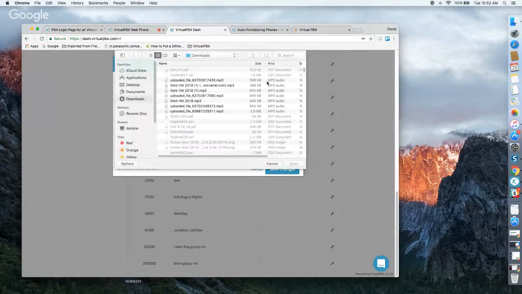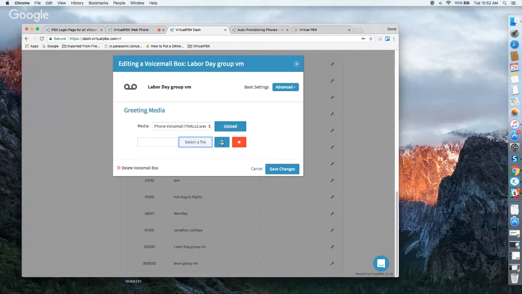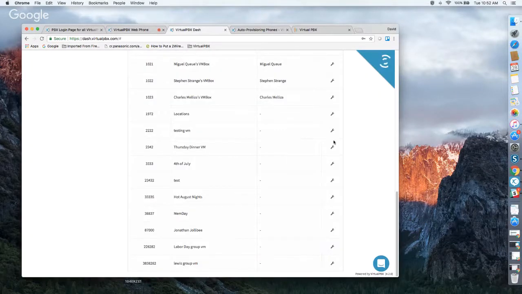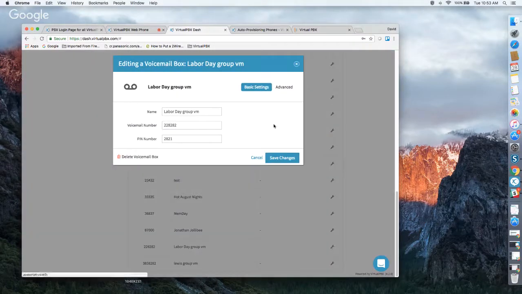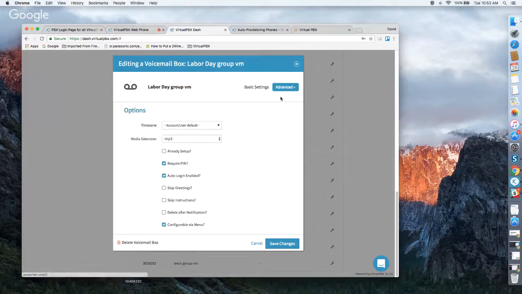So I'd look for the file on the computer and then click on this little icon here to upload it and then save changes. So once you have a media file associated with it, then if you go under options, you can click on that box there, already set up.